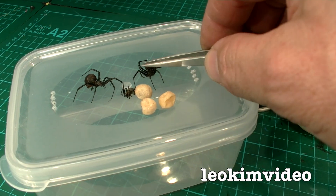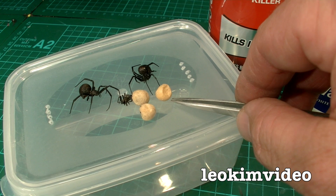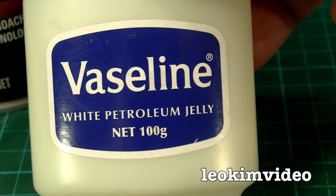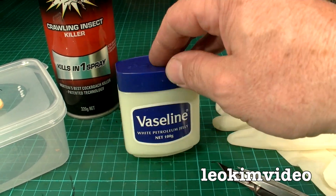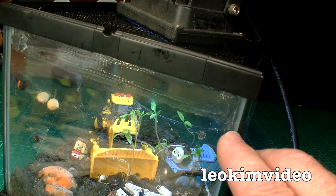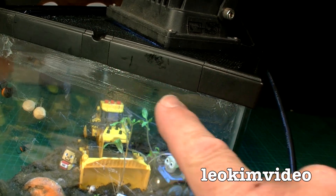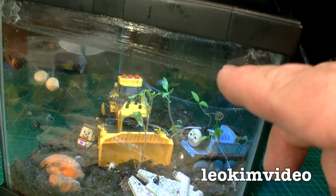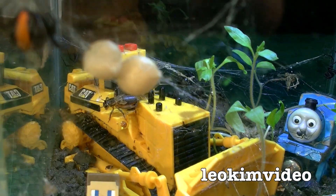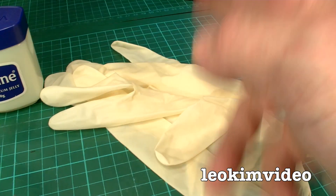It's a couple of hours later now. I'm very curious to see whether, if there are spiderlings, whether they are still alive. Also today I put Vaseline underneath the lip of mummy's pot plant. The theory behind this is very simple — I've applied Vaseline to my scary spider home here. With Vaseline across the top, they cannot set their webs or live in that area. All their living and web making has to happen down below. Believe me, putting the Vaseline in there has not stopped them from living the high life or giving birth. I've got my spider sacs, my scalpel, my tweezers and my gloves. Let's do it.